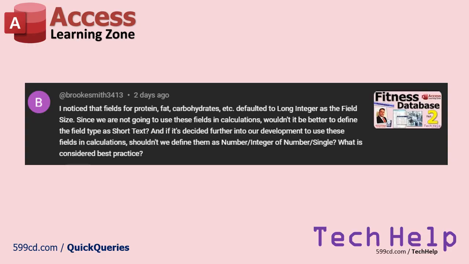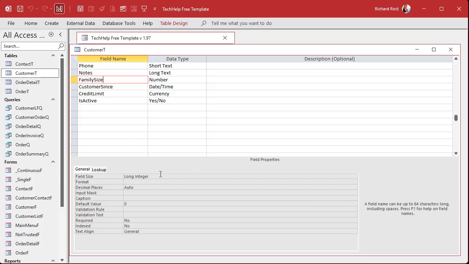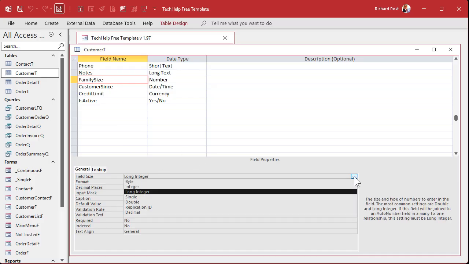Okay, so what I teach people, especially my beginner students, is there's really only two kinds of numbers in Access you should worry about. There's long integer and there's double. Forget everything else exists. If you look at the field sizes, you got byte, integer, long integer. Those are all the counting numbers, right? Long integer handles everything up to like 32 billion, which is fine for all the counting numbers you're going to deal with in regular life.